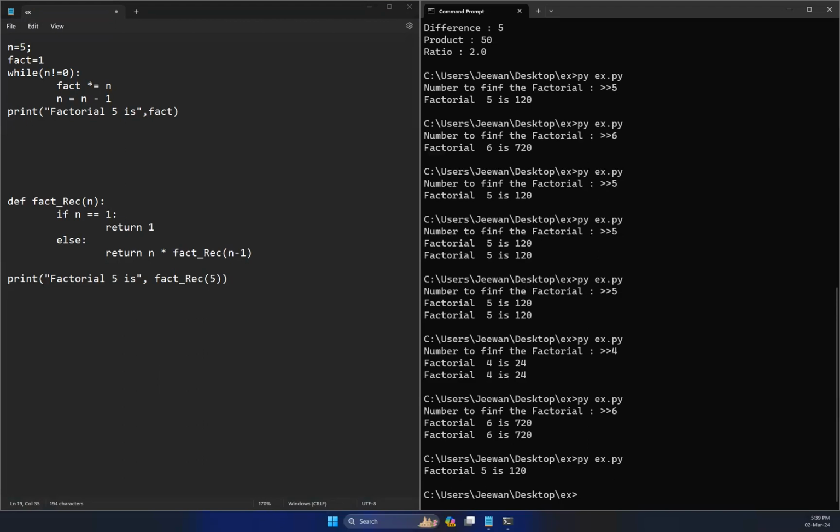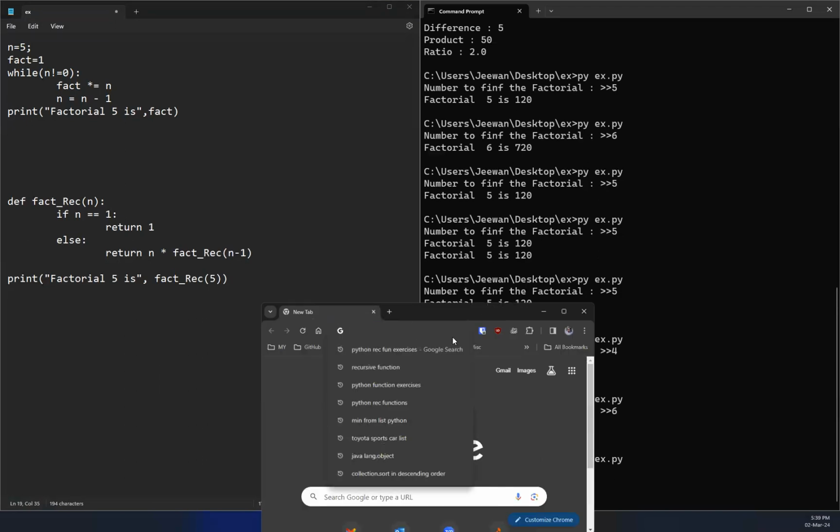Then, okay, the Fibonacci series. Yes, so let me search about Fibonacci. Fibonacci series.